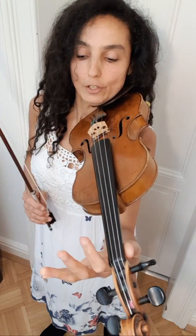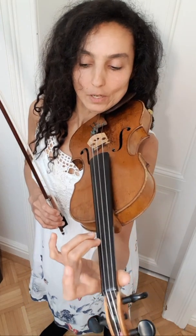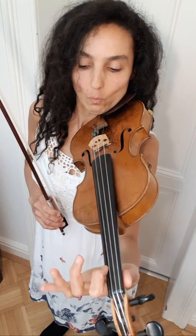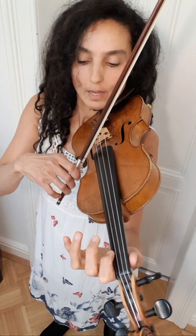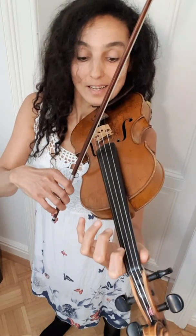Now we'll go to the E string and play first finger 3 times, second finger, high second finger this time because it's G sharp. Yeah, we have an accidental. And open E string. So 1, 1, 1, 2, open string on the E string. Let's try that. And then comes first finger. Let's try again.